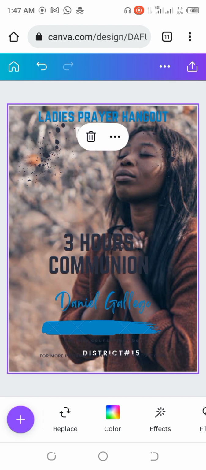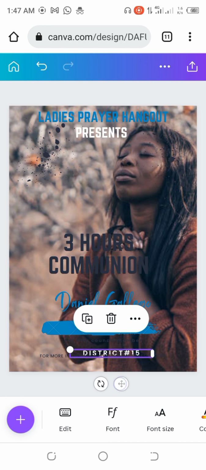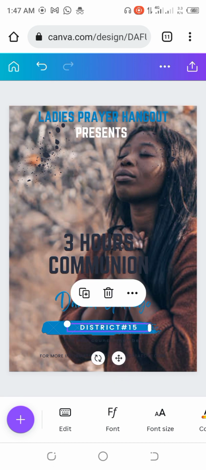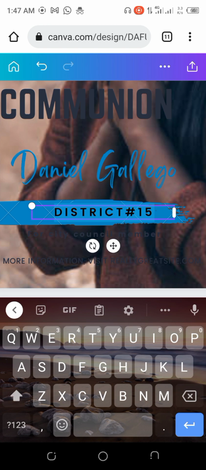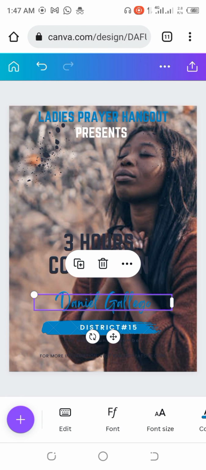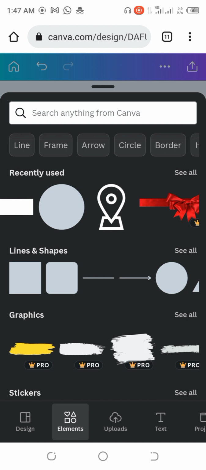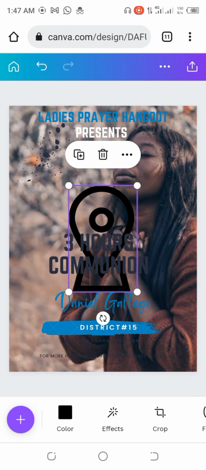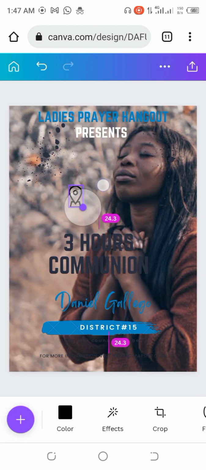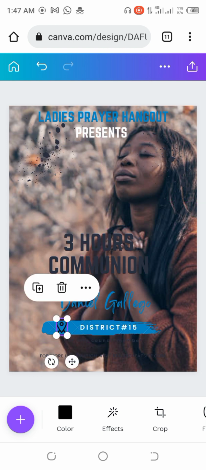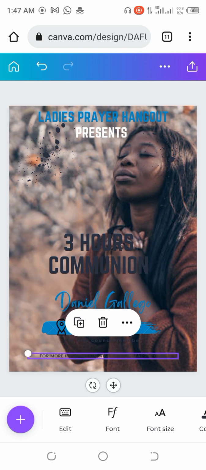So I bring my district shifting back to wherever it should be, and you won't really notice anything. So I'll just input my address, whatever the address might be. I'll put it there. Then I also come back to plus and I go to shape. Since it's in my recently used, I use the location icon. So I click on the location button, I reduce it, and I just drag it down back to this place here, and it's there. If you look down, the number here is already here. For more information, I just put it and I change everything. And bam, your design is done.